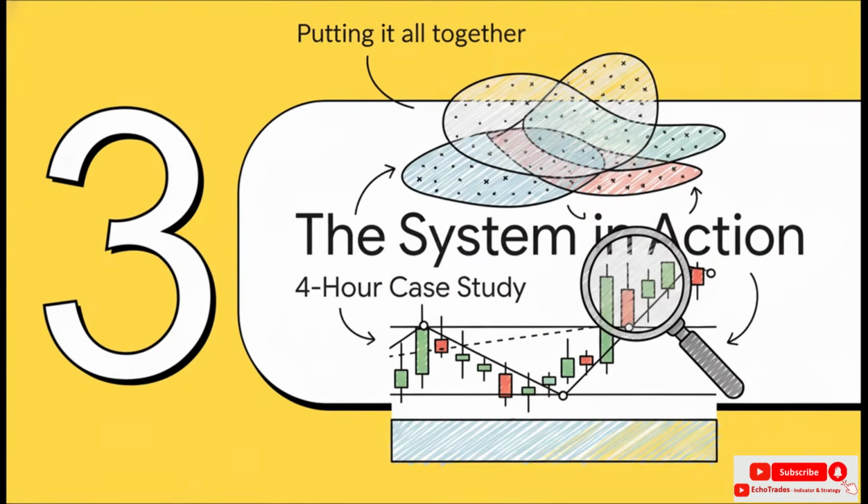All right, theory time is over. We have all the pieces of the puzzle. We've got our foundation and we've got our 3 layers of confluence. Now, let's put it all together and see how this thing works in the real world. We're going to walk through a case study on a 4-hour chart, step by step.